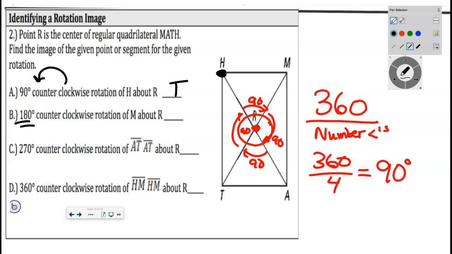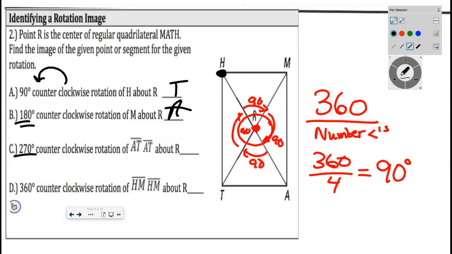So you'll be told how many degrees. This says 180. It says counterclockwise, but it doesn't matter, right? 180 would be 2 clicks. So you're going to go click, click, and H, no matter which way you went, would land on A. So the first thing you need to do is get the degrees of what I call one click, or one turn, and then you're going to do that.